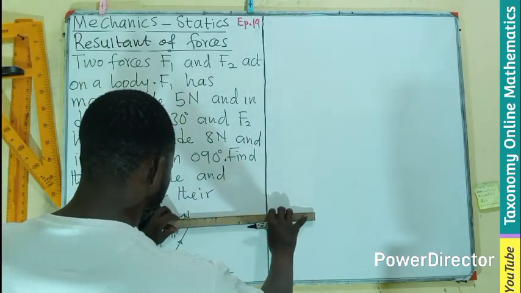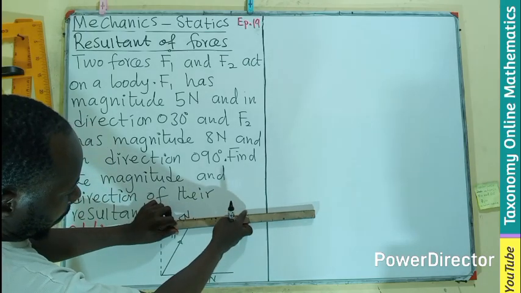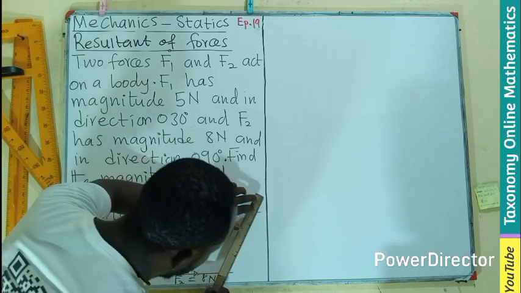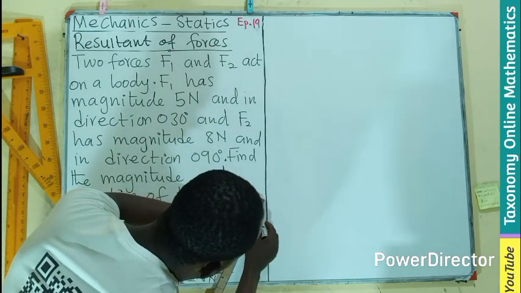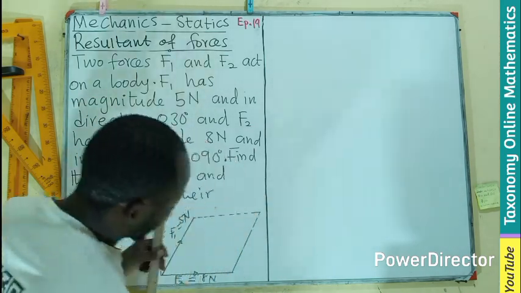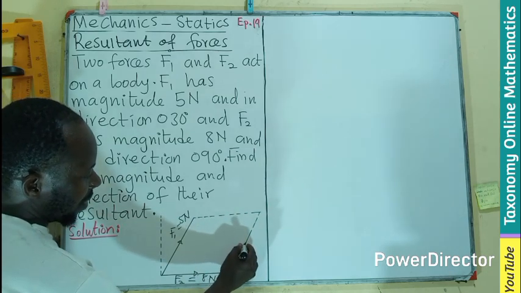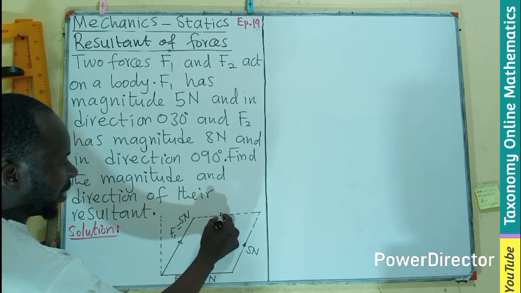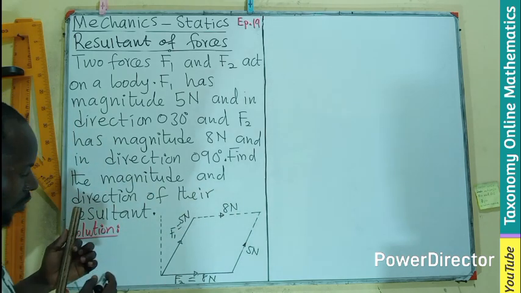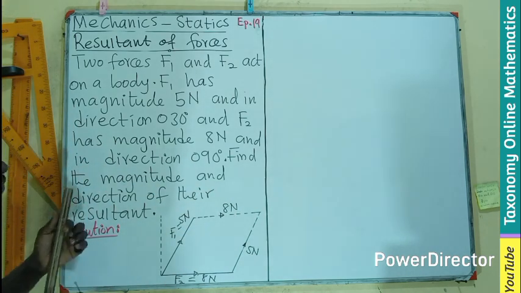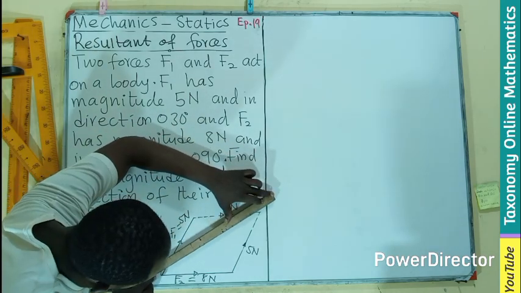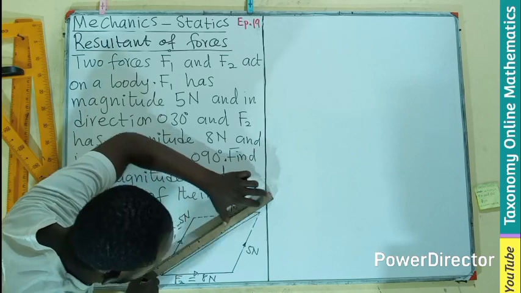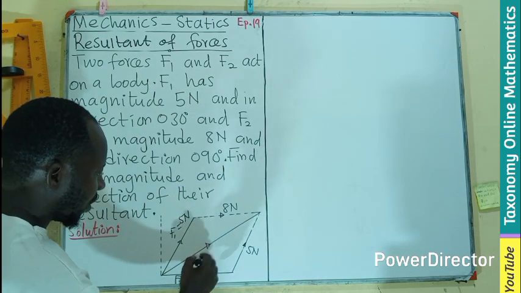This is going to be parallel with the second force. Then here will also be parallel with the first force. Alright, if that is the case, I can have here being the same as 5 Newton, and here being the same as 8 Newton. What will be the resultant force, the magnitude of the resultant force, which is what we are looking for? So this is this.